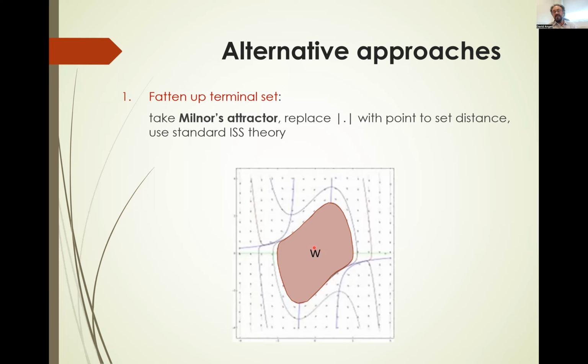But we know very well that solutions don't simply converge to W. They might converge to the periodic solution, or we would expect them perhaps to converge to this unstable equilibrium. So there's lots of pieces in this set that we know solutions will not go to, let's say, asymptotically. And so fattening up the set in this way allows us to apply all the theory that we already have, but it's a cheap solution because it's not tight. It doesn't give us very precise solutions, estimates, let's say.